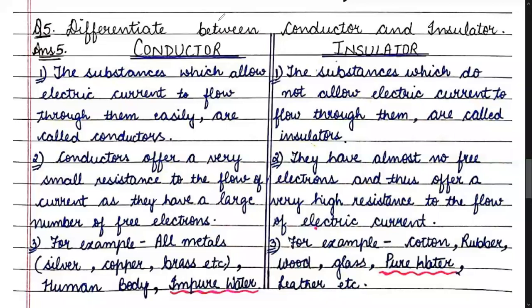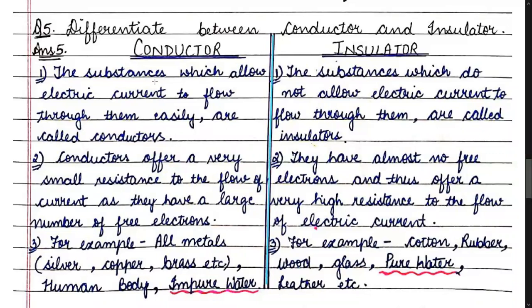Now children, the question comes, differentiate between a conductor and an insulator. Whenever you are writing differences, you have to write in column method. You will write the first term on one side and the other term on the other side and draw a line between them. So when you are making differences, make sure that you write it in tabular form. So put a line in between and then write in the form of comparison.